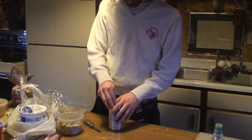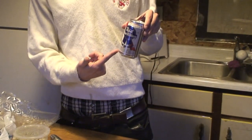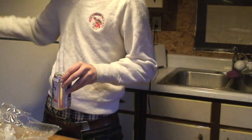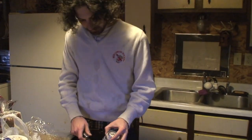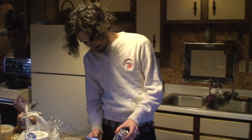All right, so get your knife. What I like to do is crack the beer first. This relieves air pressure so that when you eventually puncture the beer down here, it won't go all over the place. So, got it cracked open a little bit just to relieve some pressure.